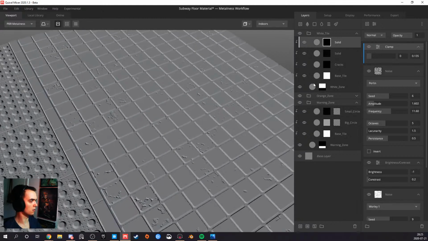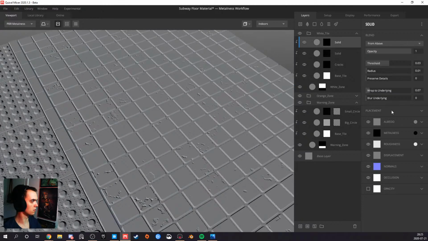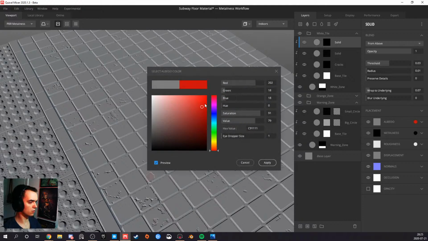So if I change the color of this one, just to notice them, they're right there.